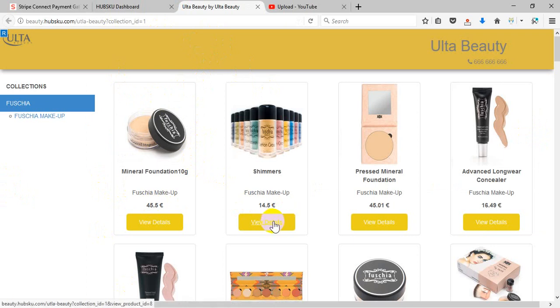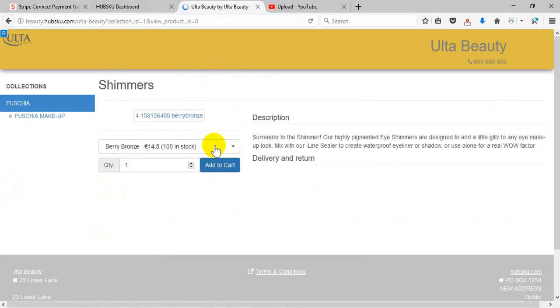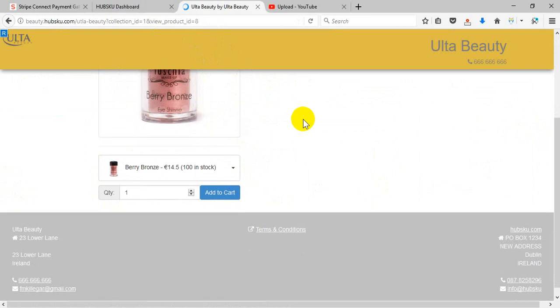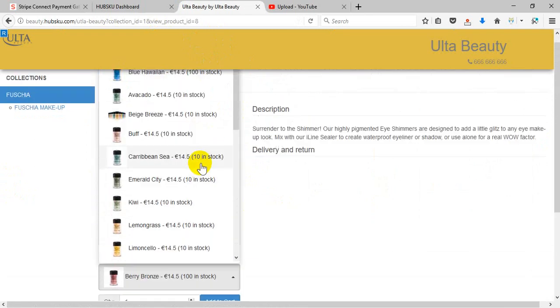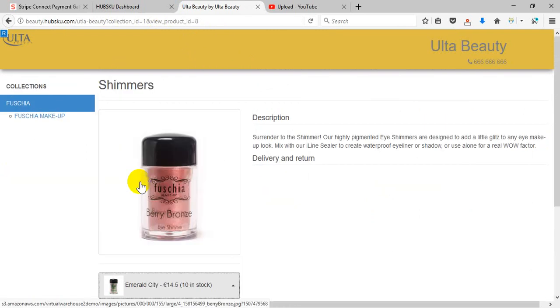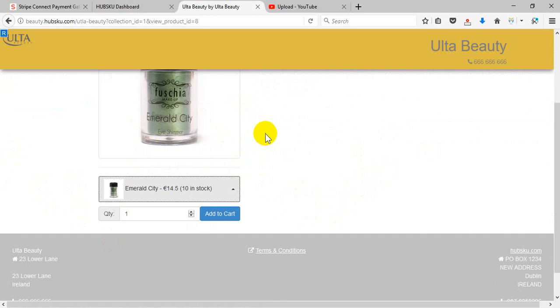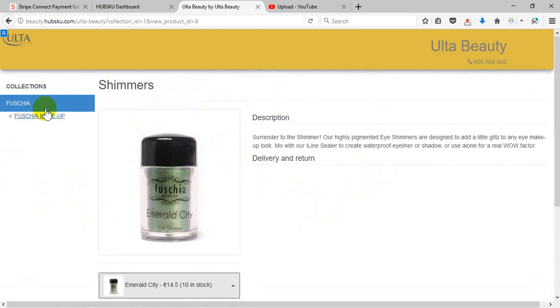So I can go in and view the details, and the type of product this is. There are lots of variations or varieties of the different product here. So we have all of these loaded as a master portfolio in the system. And these come out automatically. Every version appears automatically once they're added to the shop.